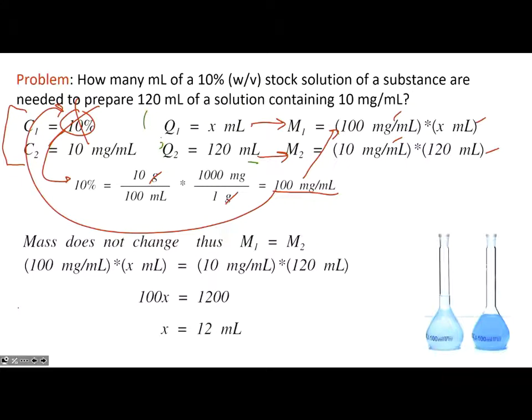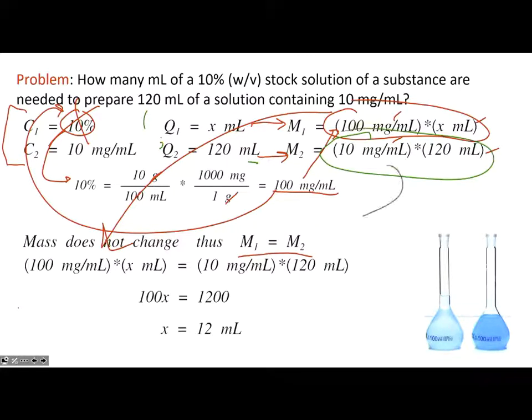And that says that if we are diluting something, if we are just changing the volume in which a certain amount of drug exists, not the amount of drug itself, then mass doesn't change. Therefore, the mass before, M1, is going to equal M2, the mass after. All right? So since that's the formula that I have, I can substitute for that. Let's take my M1 from here and bring it down to there, and take my M2 from here and bring it down to there and set them equal to each other. So 100 milligrams per mil times X milliliters is going to equal 10 milligrams per mil times 120 milliliters. All right? So far, so good. We've just substituted for our M1 and our M2.